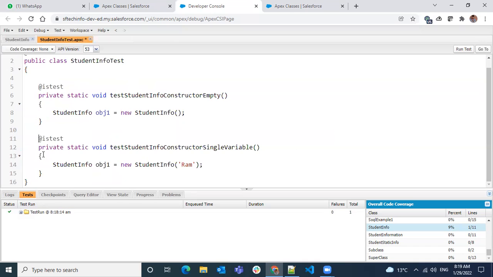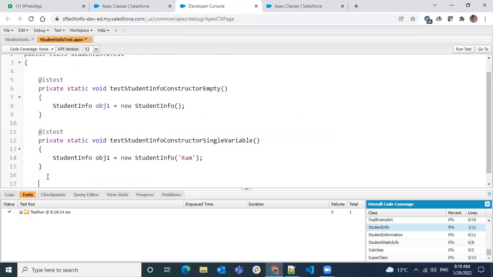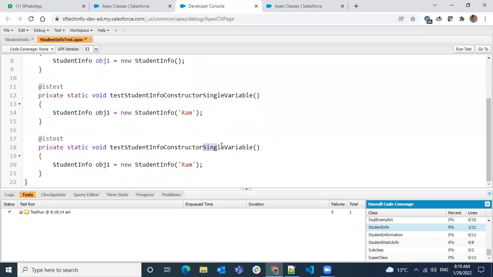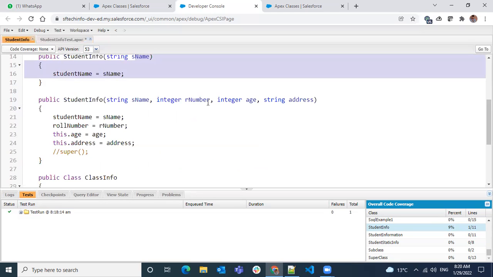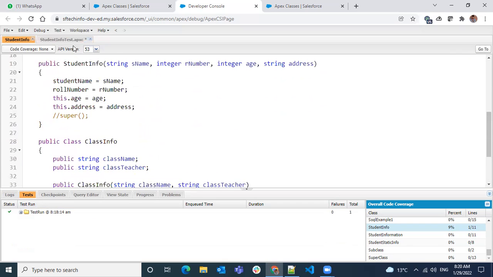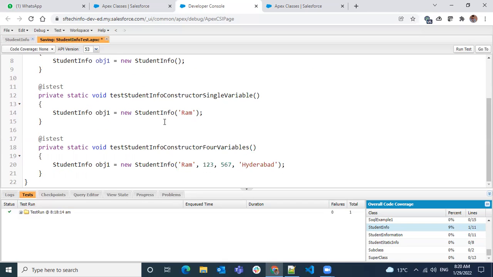Now let's have one more method, four variables, where the first one is a string, the second is some number, the third is some more number, and the last is a string. In total four variables: first and last are strings and the middle two are integers. Okay, that's all I have.